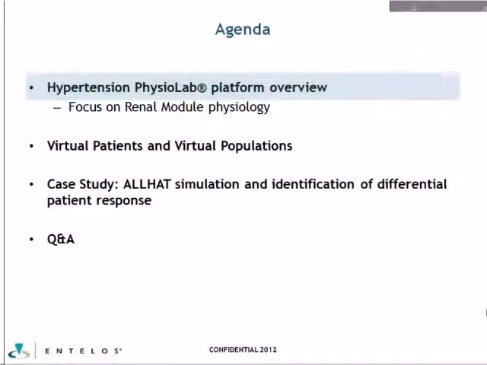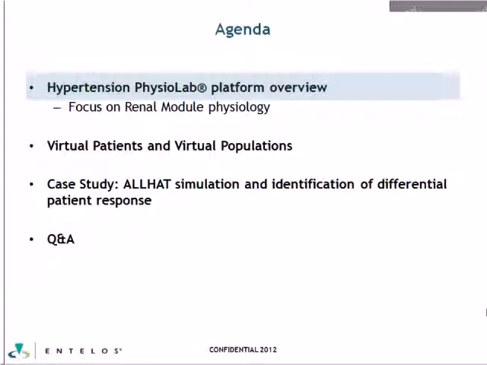How we represent the statistics of a clinical trial. And then that will lead us into how we can simulate large clinical trials within our hypertension model. Specifically, we'll be looking at a case study of the ALLHAT trial and how we can use these simulations of this trial to inform better decisions for any future trial design.